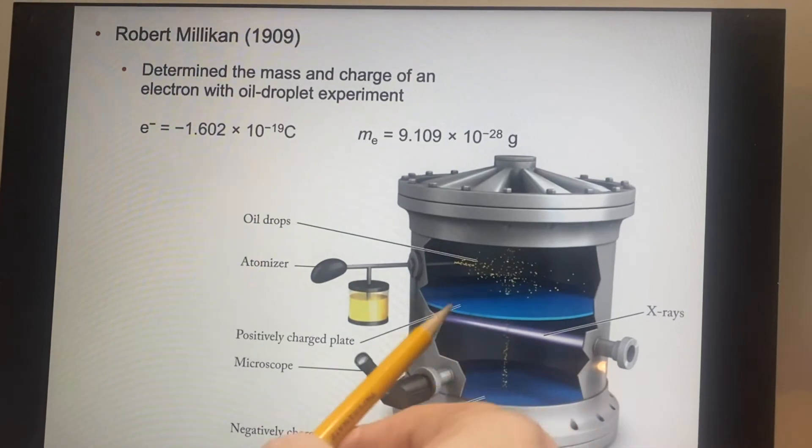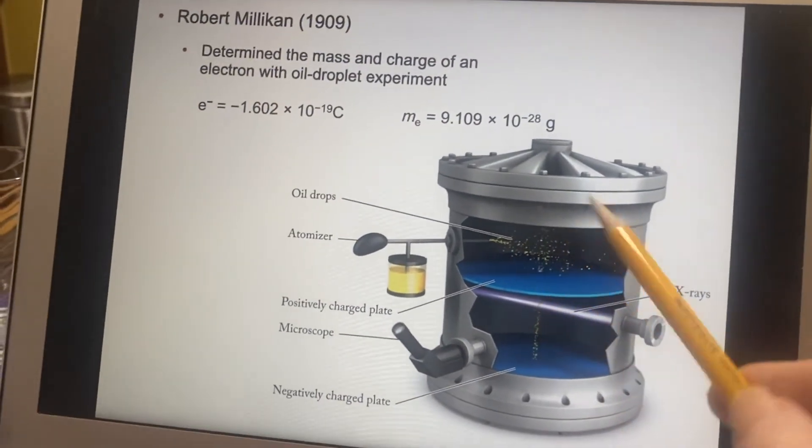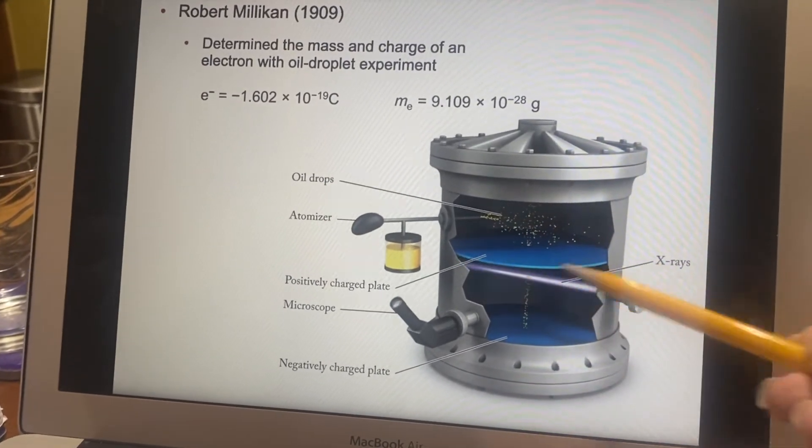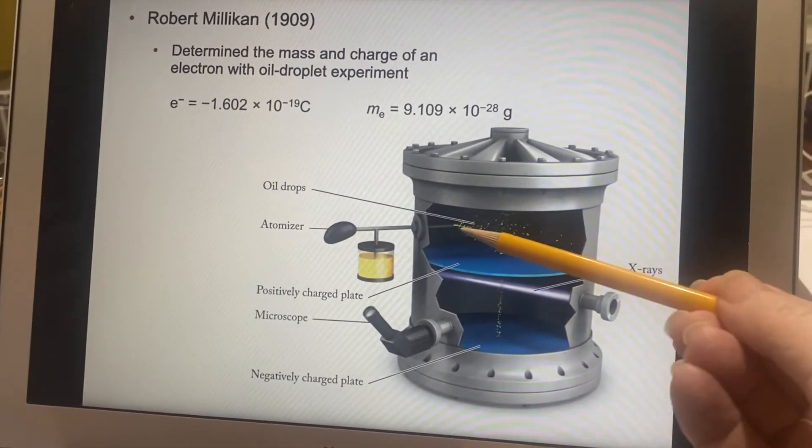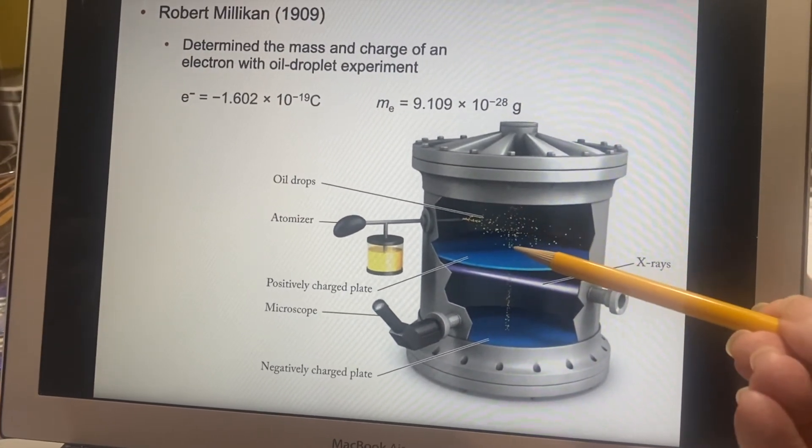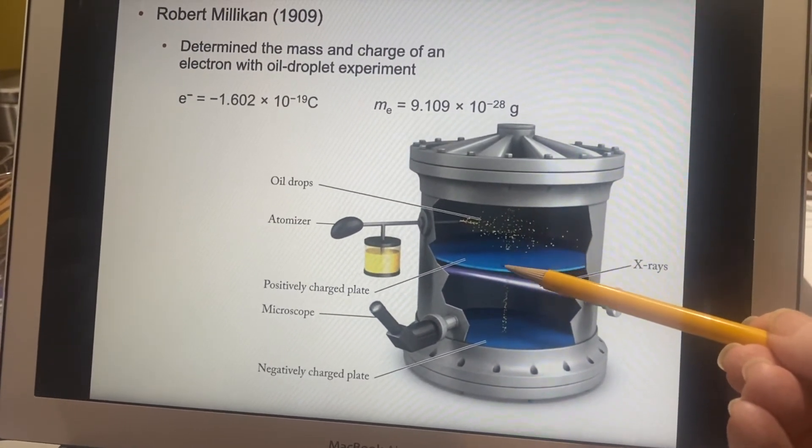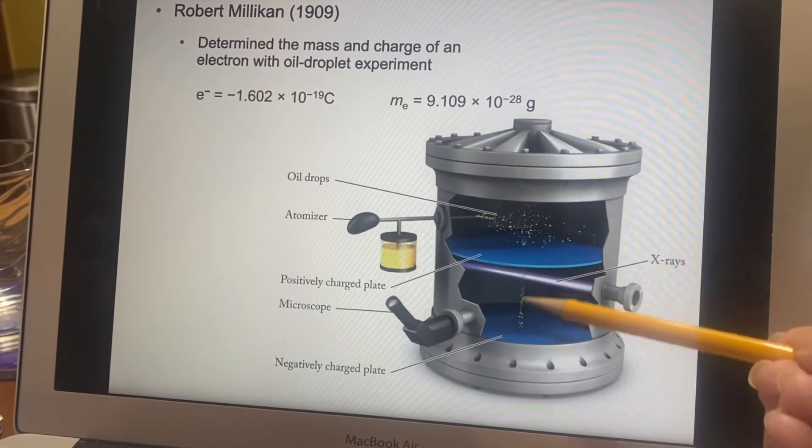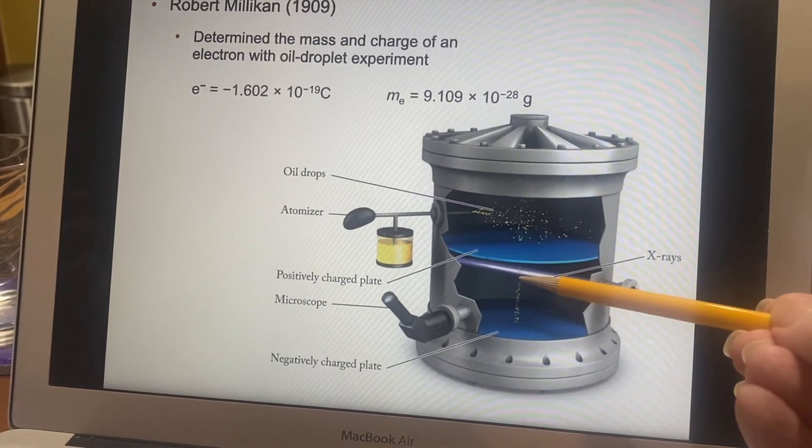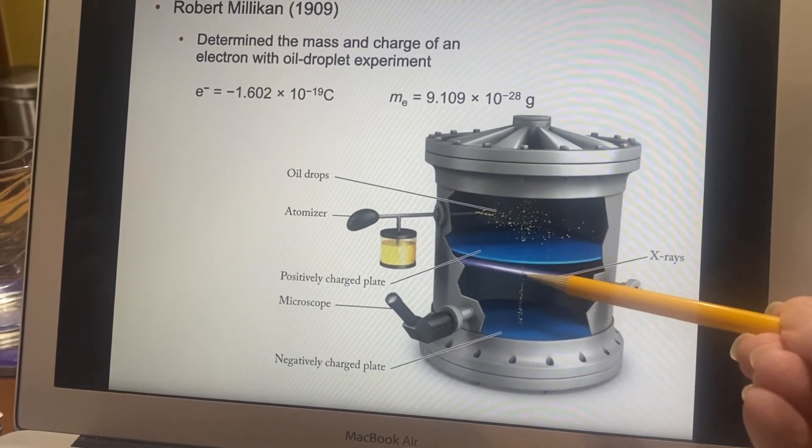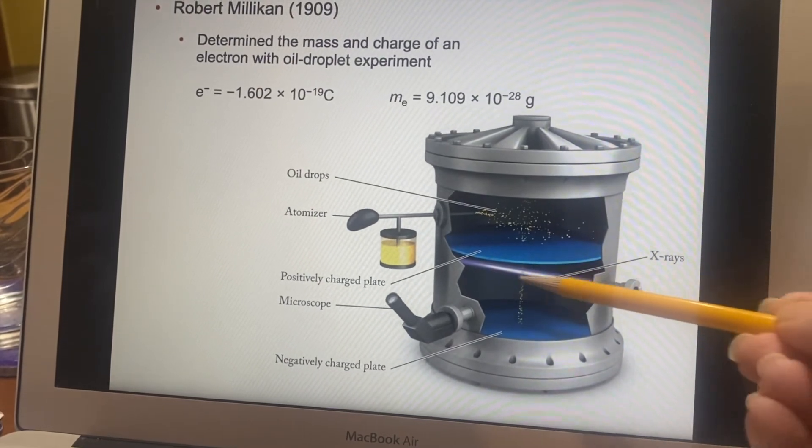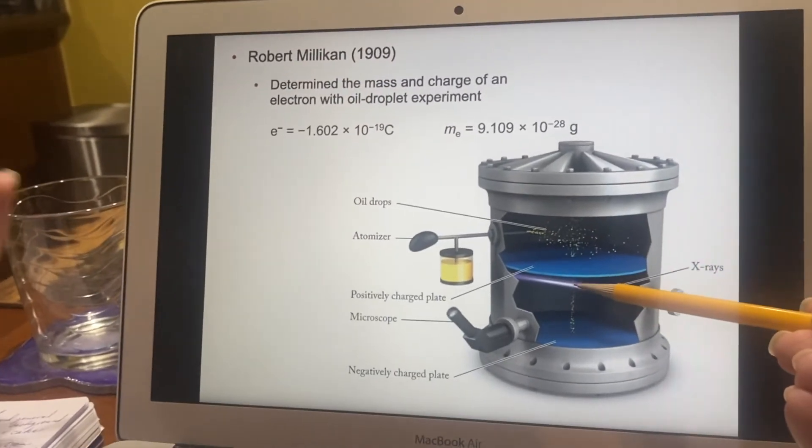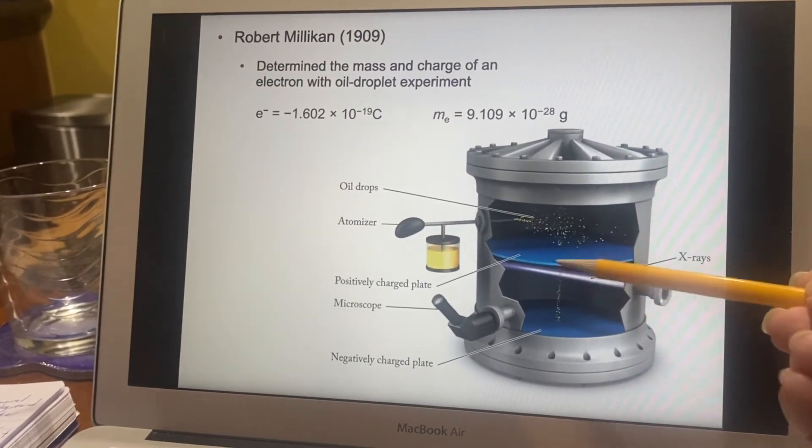So, all these droplets exist. They're heavier than air. They're going to start falling. We're talking about these plates. Here's a positively charged plate. Well, most of the oil is just going to end up falling on the plate. But again, tiny little hole in the center where the ones that happen to be exactly in that area will fall straight through and fall down. Meanwhile, if it does go down this route, it is going to intersect with this x-ray beam. So, the x-ray beam is going to result in charges being created on the droplet.